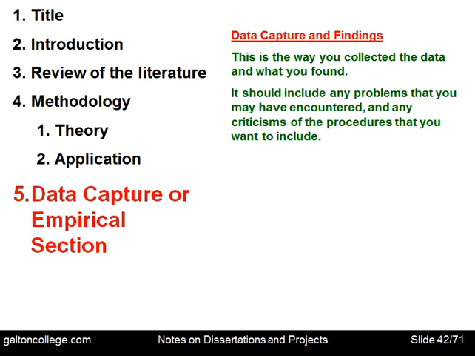It should include any problems that you have encountered and any criticisms of the procedures that you want to include. It should be open and honest. It's important that the work in this context is open. In other words, if there was bias or there was a suspicion of bias, it's declared in the write-up. Don't leave it for the reader to criticize. The writer should do the criticism. That means that the reader will have more respect for the writer.